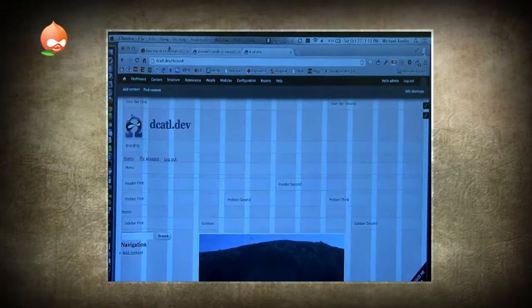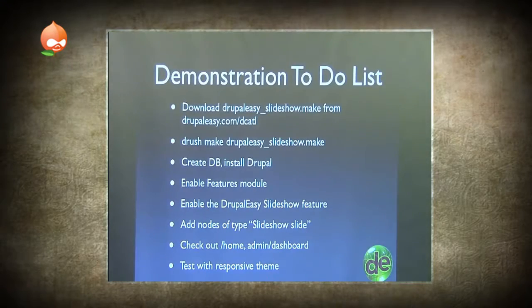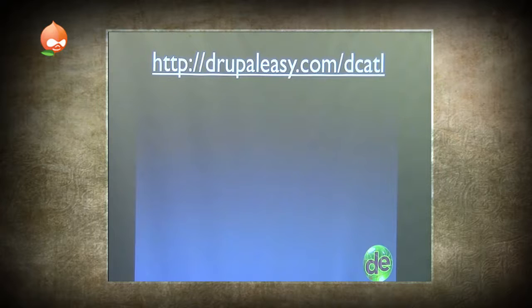All right, so where's my slideshow? There it is. Have you considered adding Skinner to your feature so you can change the styling of your slideshow dynamically, depending on whether you want it to be side by side or underneath? No, but it's not a bad idea. Yeah, that's not a bad idea at all.